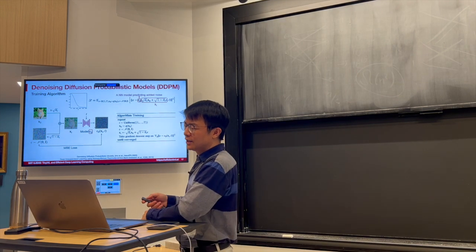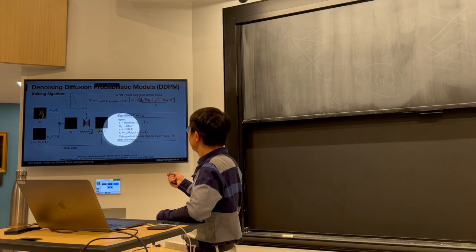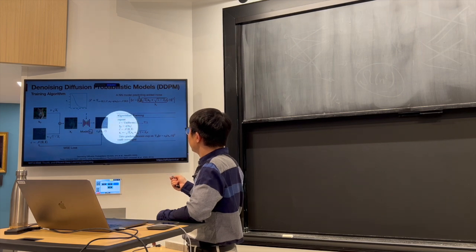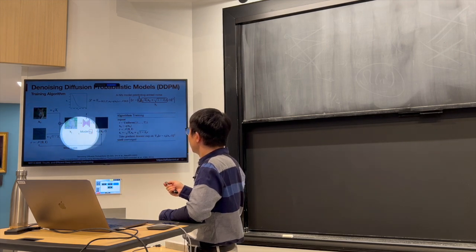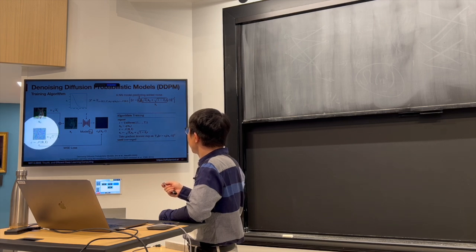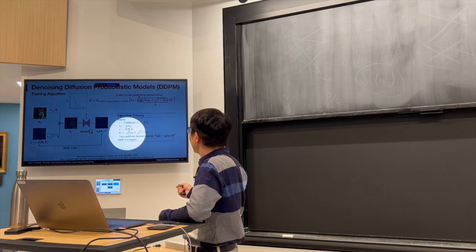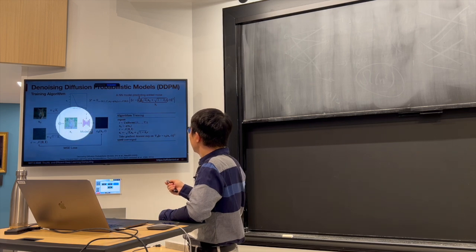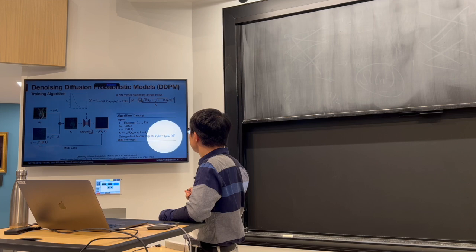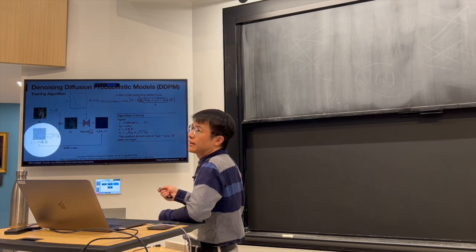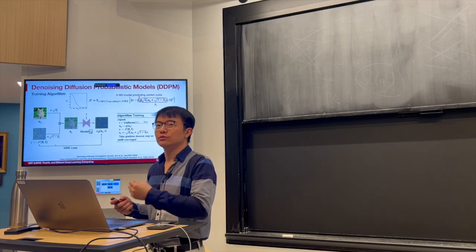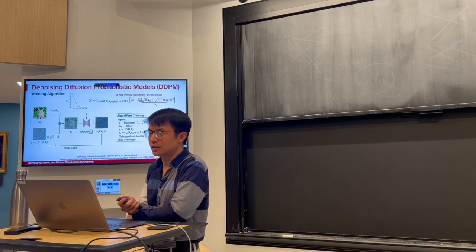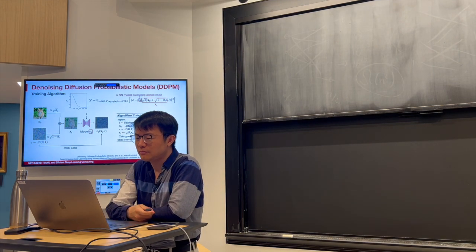Although the equation is pretty complicated, if we draw it in a figure, it's actually quite simple. We sample a t, and then we sample x0, a sample image, maybe a cat, maybe a dog. Then we sample a noise from the Gaussian distribution, and add them together to get xt, and we predict the noise given xt. So epsilon theta is given xt, we try to predict the noise, and try to match the noise that we originally sampled. So basically the training part is trying to predict the noise, making sure it matches the noise we inserted into the image. That's the training algorithm.